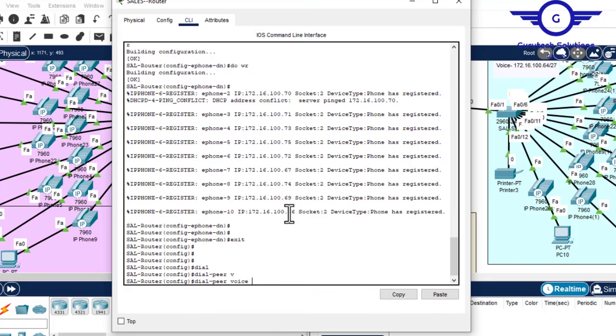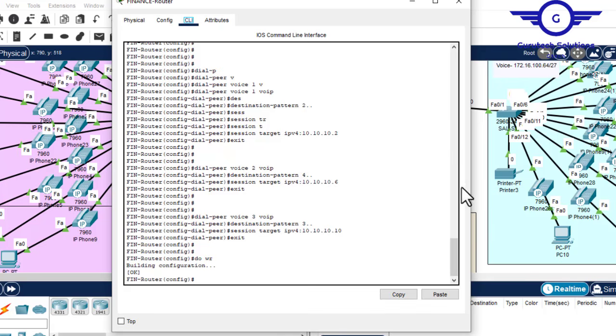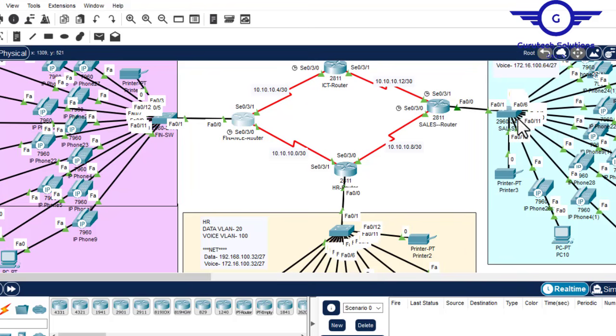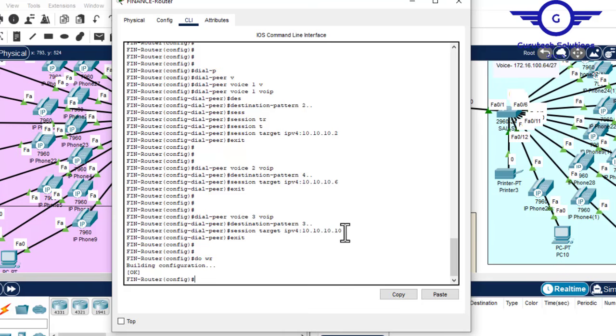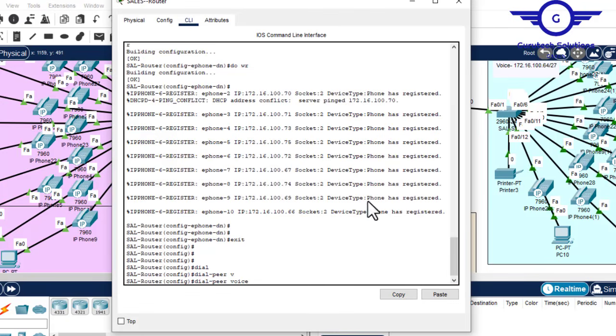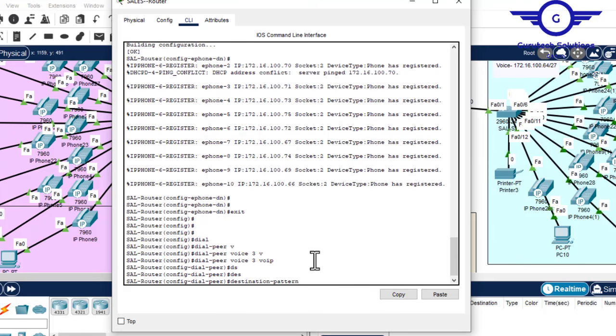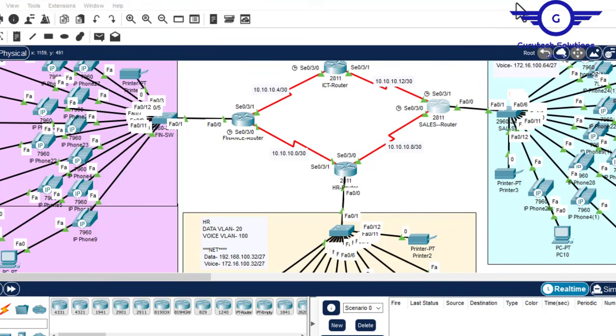Sorry. We have to go to this router here and check which group was connecting to that router. Which group was connecting to this one, which is to this router here, the sales router. The sales router has a destination pattern of 3 dot dot, so it was group 3. So when I click here, I say group 3 for VoIP. Then the destination pattern to be 1 dot dot. They have to match.